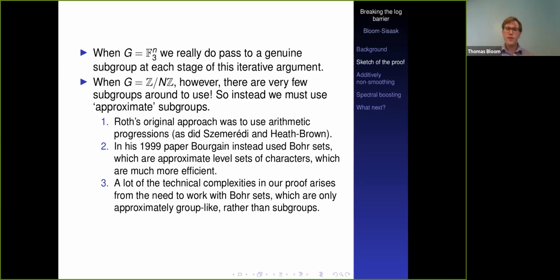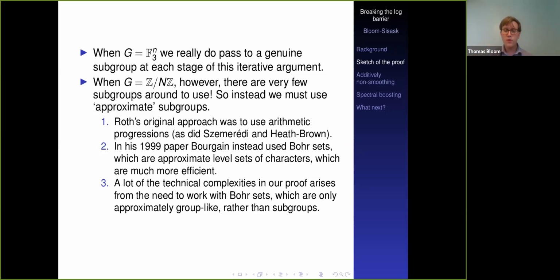So instead of, for example, just using one parameter, which is an arithmetic progression, a sort of projection of a one-dimensional interval into my group, I can instead consider a projection of, say, a d-dimensional cube into my group. And that's roughly what Bohr sets correspond to. This extra freedom of allowing the dimension to grow, for example, as long as the step size and the length of the progression, really offers a huge amount of extra freedom, which means this iterative argument can be run much more efficiently. And that's really the reason that Bourgain managed to get the quantitative improvement that he did.